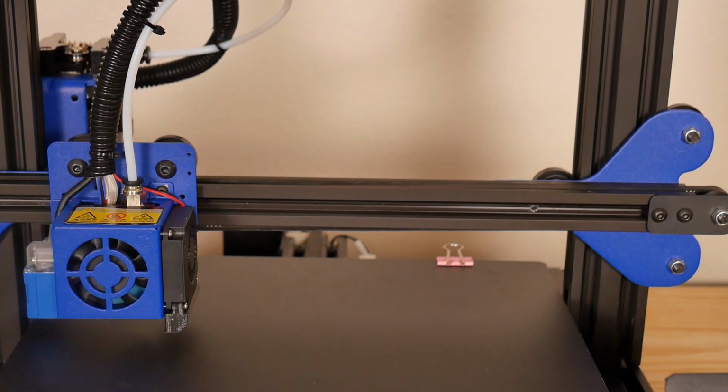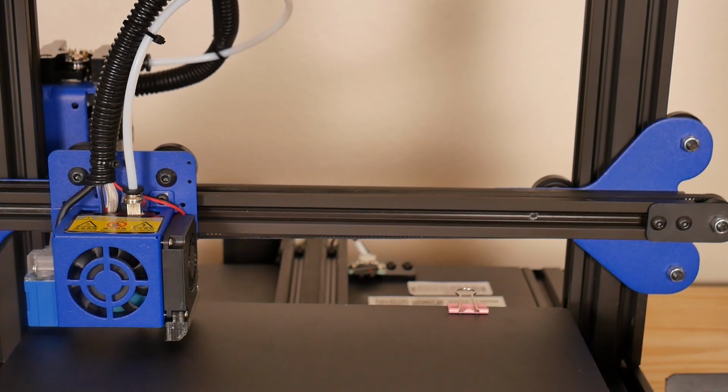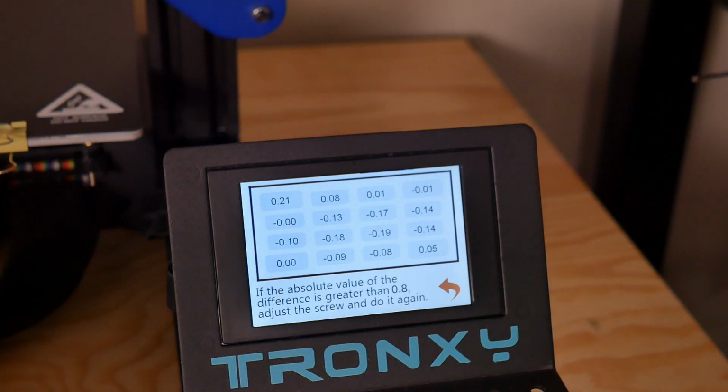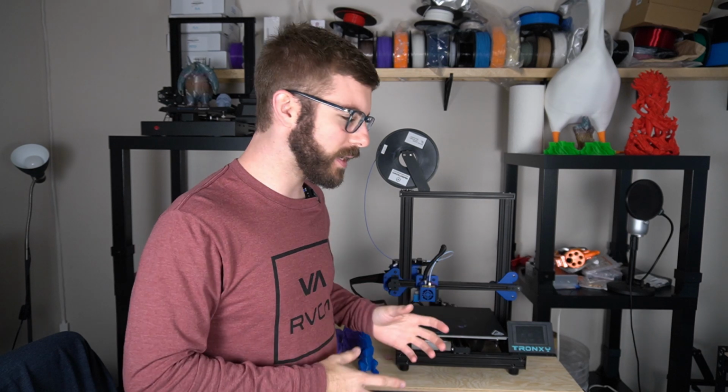It tells you that if the difference between the largest and smallest value out of those points is greater than 0.8 millimeters, then you need to manually adjust the corner and have it reprobe. I did that twice before the offset from the highest to lowest number was within that 0.8 millimeter range. Once that was done, the next thing you need to do is set your Z offset.